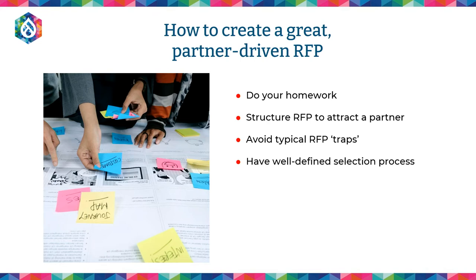No, I think we've got some more points on how to do a good RFP, but on the advantages side, there are some advantages to RFPs. They have a negative connotation, but the biggest one from a procurement perspective is pricing discovery, getting competitive bids. I think there's a little bit too much emphasis sometimes on the pricing. I think the more important thing is that some things cost more or less than you think, and spelling that out in an RFP can give you a broad perspective on varied opinions on that.